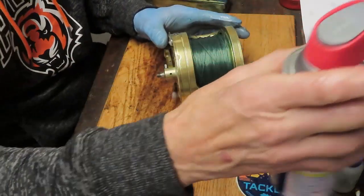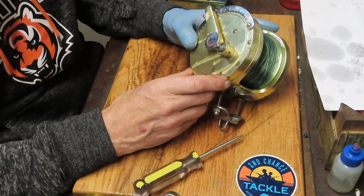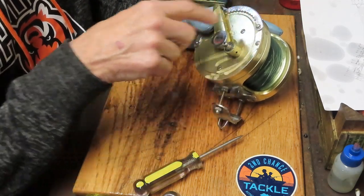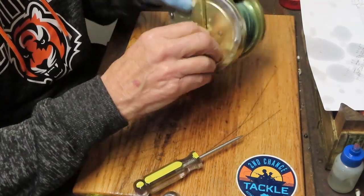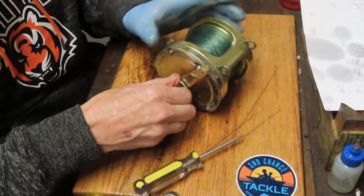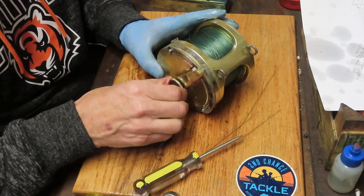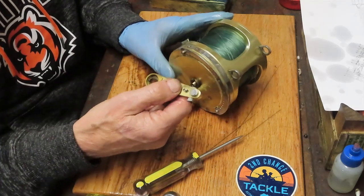Well, I've worked on one of these reels. It's been quite some time, but I do remember it's relatively simplistic in its approach. There are 5 screws. There should be one under here, and there's a preset. I guess we can take that preset off now. This one's not working, so I'm wondering what's causing it to bind. We'll find out over the course of this service.